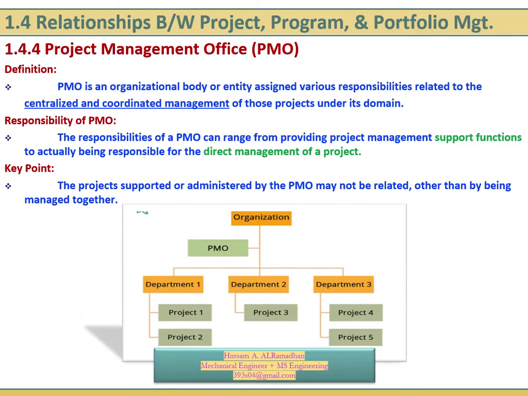Project Management Office, PMO. A PMO is an organizational body or entity assigned various responsibilities related to the centralized and coordinated management of those projects under its domain. The responsibility of a PMO can range from providing project management support functions to actually being responsible for the direct management of projects. The projects supported or administered by the PMO might not be related other than by being managed together.